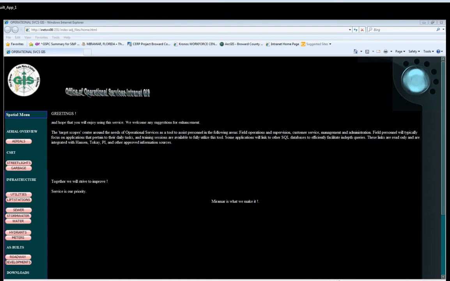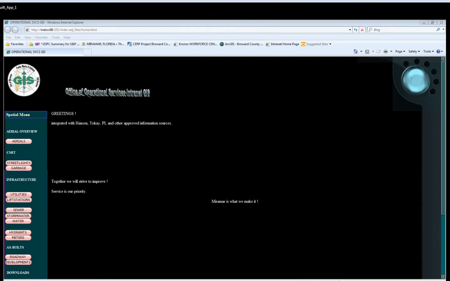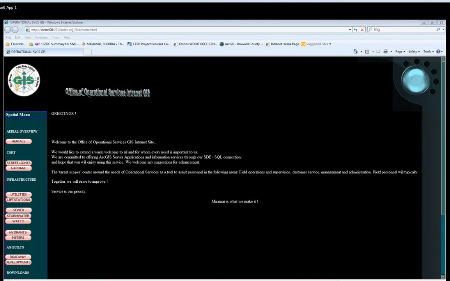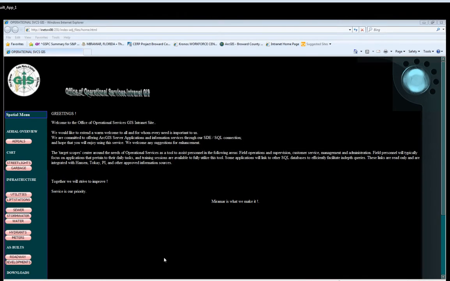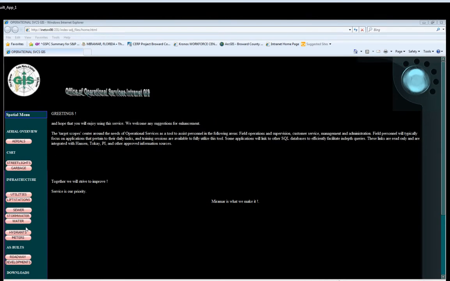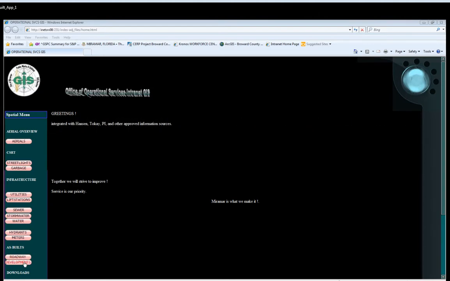Operational Services GIS portal, and today we are going to look at another application using ArcGIS Server and a number of other data that we combine together. In particular, this one is going to be relating to the Development As-Built Retrieval program. And that is actually located, if you look at the spatial menu, all the way down, as-built roadways, developments. Okay, so this is our application.